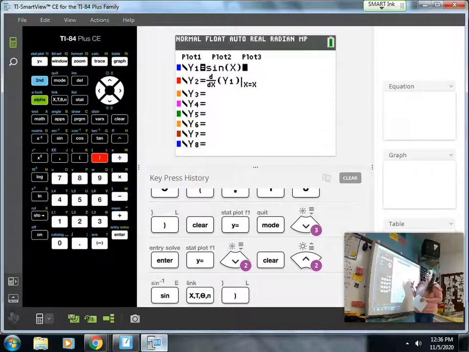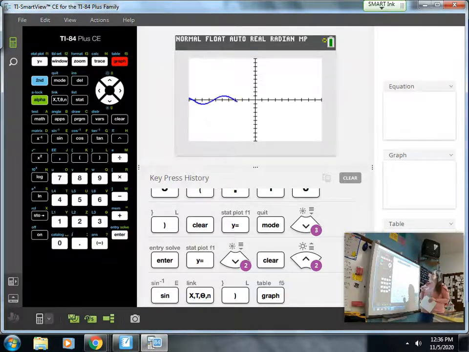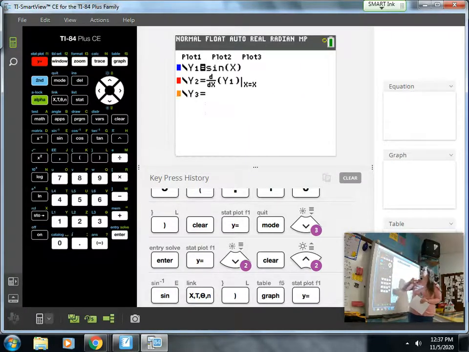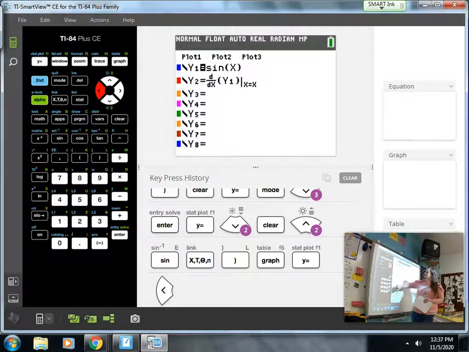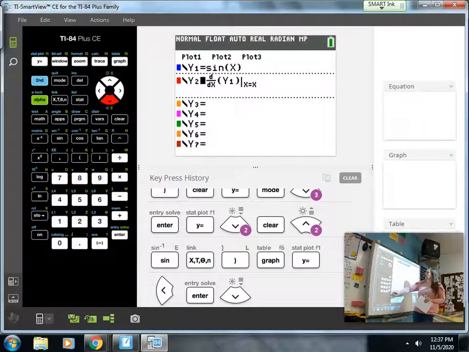Because if you recall in 3.4, one of the last things that we did was look at this with a parametric. So you want to make sure that you do get back to here. Notice in y1 I put in my function, sine of x, which if you recall, the graph of sine of x looks like the following. Okay, so there's the graph of sine of x. So we need to make a conjecture about the derivative of sine of x. So I'm actually going to turn off the graph of sine and turn on the graph of the derivative of what's in y1, and see what happens whenever we do that.